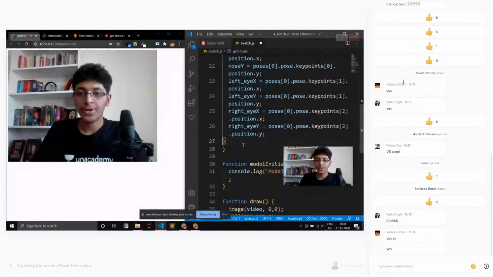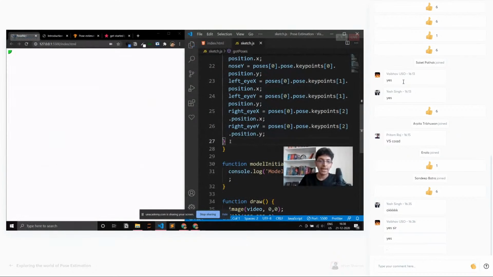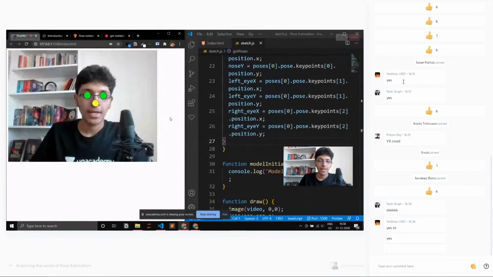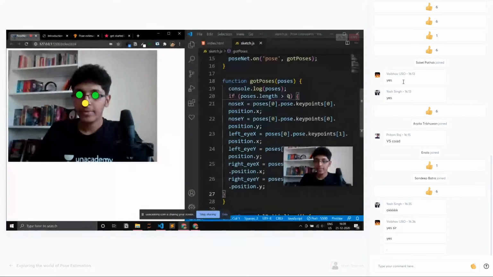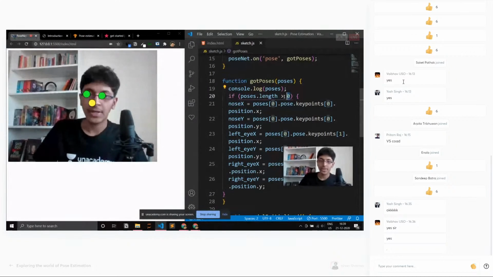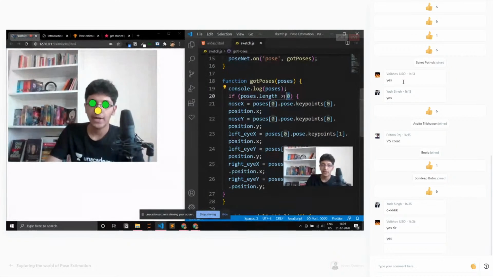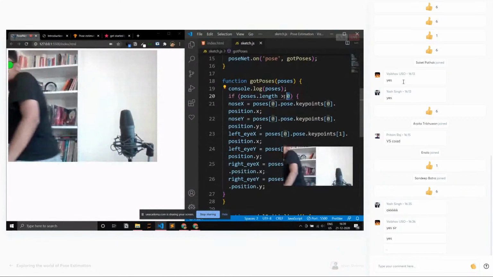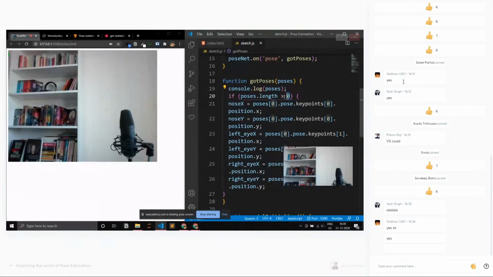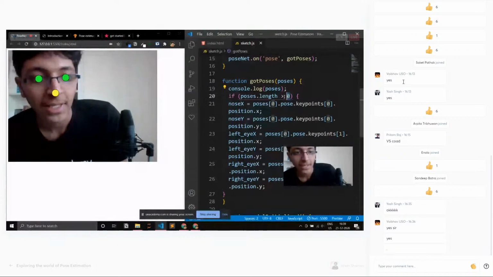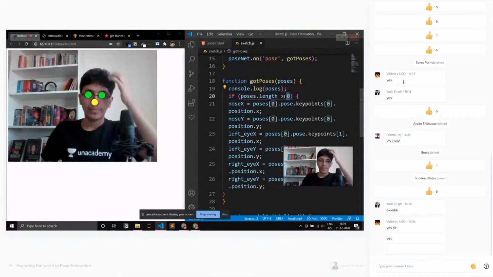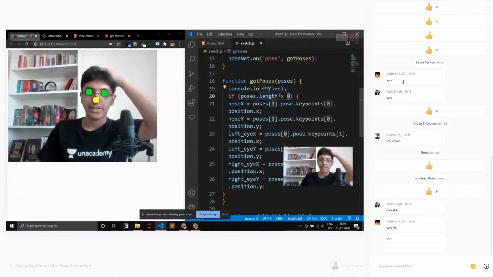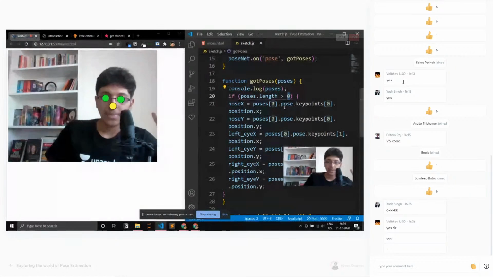Now if we run this, this would only run if the length is greater than 0, meaning it is 1 or 2 or 3. So if I go outside of this frame and come back, as you can see, this comes back and the poses are still visible. So that's also something that you can do.